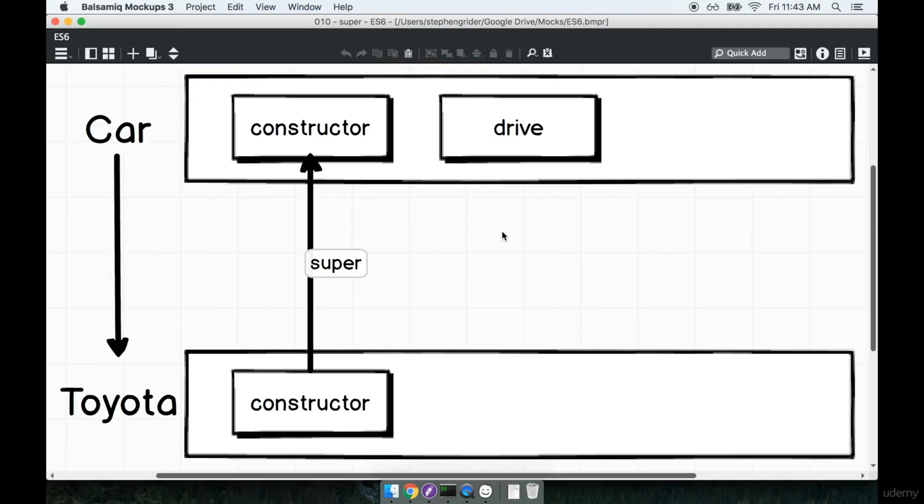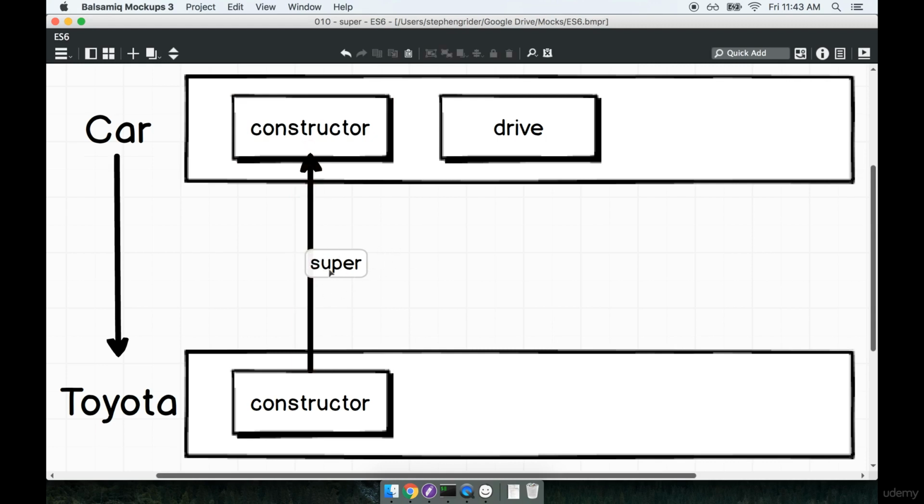All right, so here we go. I've got my car class, which is this long rectangle at the top, and I've got Toyota at the bottom. So Toyota is inheriting or extending car. So a Toyota is an instance of, or behaves like, a car does. Both Toyota and car have a defined constructor method, but we want to make sure that we call the car's constructor method so that we get any initialization or setup code in there to run as well. Whenever we have a subclass like Toyota that wants to call a method on the parent, when that same method is declared on both sides, we refer to the super keyword.